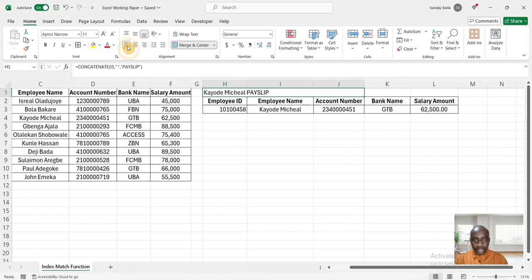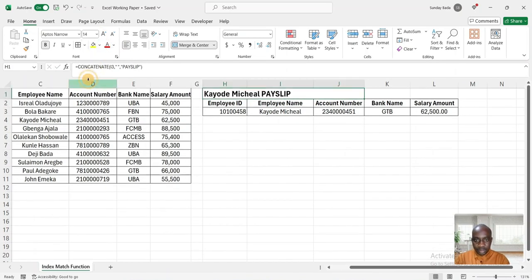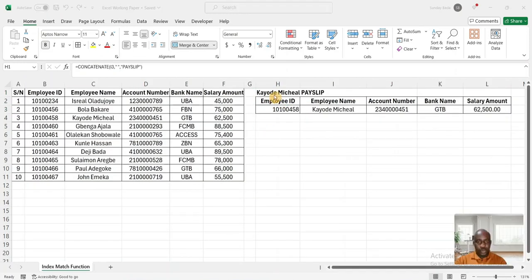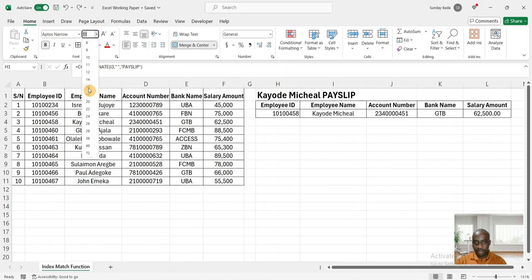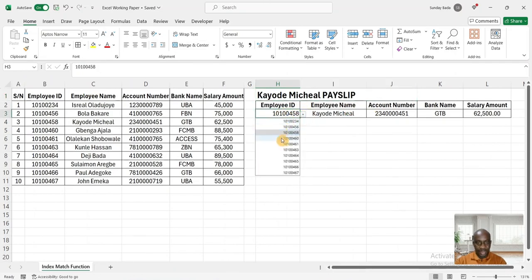Let's put it here. Let's bold it. Let's increase the font size. We can increase our heading to 14 or 16 font size. Let's increase it to 16. Now, we can pick any name from here, any employee ID.